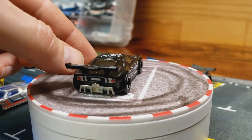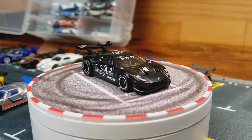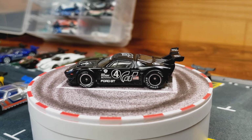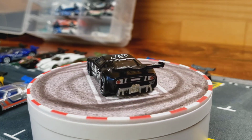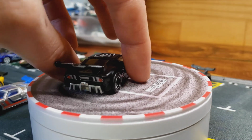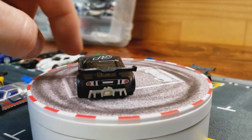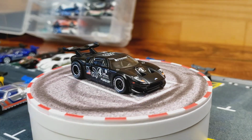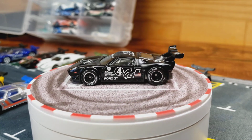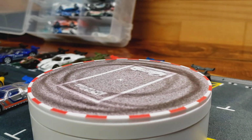I think this one was what we could call the first complete premium release. Came from a Hot Wheels Entertainment Gran Turismo set. Satin black, Real Rider tires, full deco all the way around. You got the tail lights, you got the metal base, satin black paint. This thing is awesome. The Goodyear lettering on the tires, one of my favorites for sure.